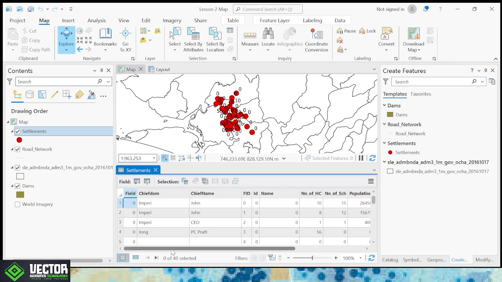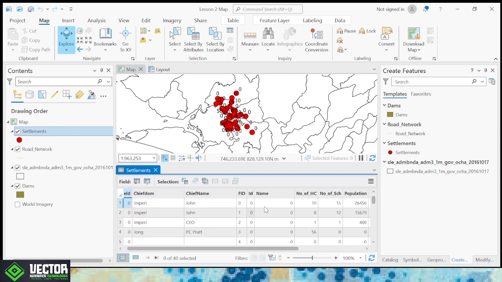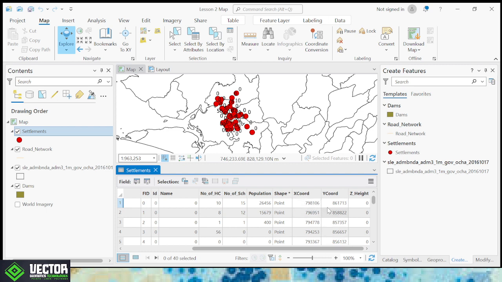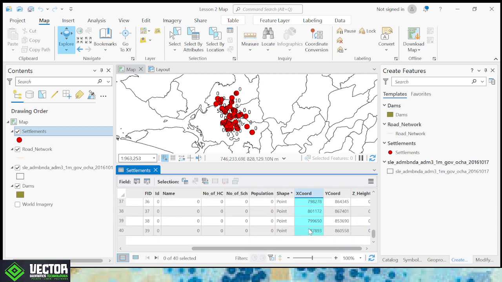Settlement, and then these are your headers, column headers. We have chief name, head of number of health centers. So let's say we want to calculate for coordinates, x coordinates and y coordinates. So already it has been calculated. So let's say we just want to calculate or want to confirm these x coordinates and the y coordinates. So all you need to do is you click on the header. Once you click on this header, you see the rows will be highlighted.